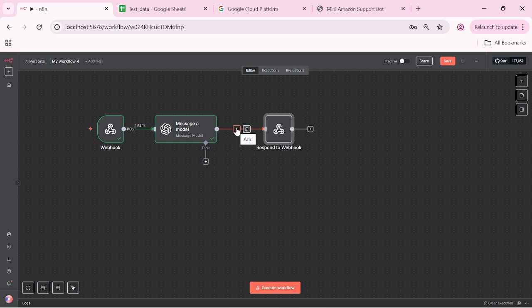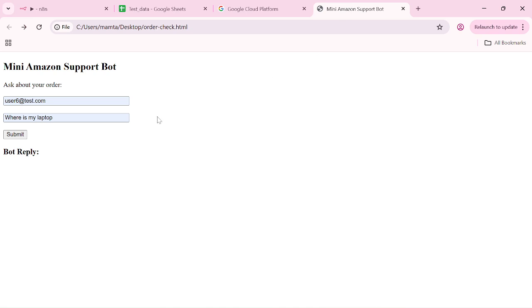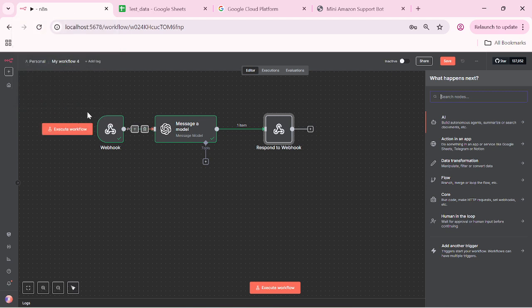Now let's add the Google Sheet. When this HTML page works, it will send the data to the webhook, which will then send it to the OpenAI model. The model will extract the product name.